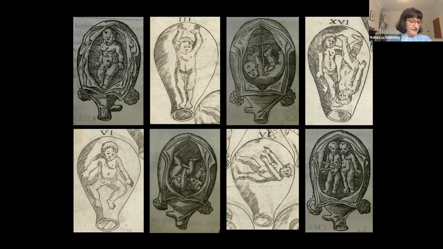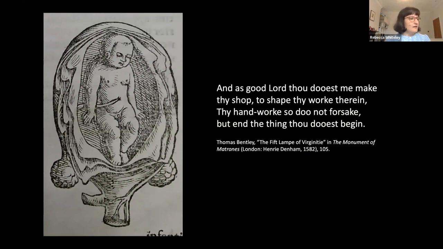Generation, pregnancy, and birth were matters for religion as much, if not more so, than for medicine. Even medical images like these ones would also have been understood by early modern eyes as manifestations of God's creative power and his divine mystery. The agency of God as creator of the human is made explicit in many prayers from the period, including this one from Thomas Bentley's late 16th century book of Prayers for Women.